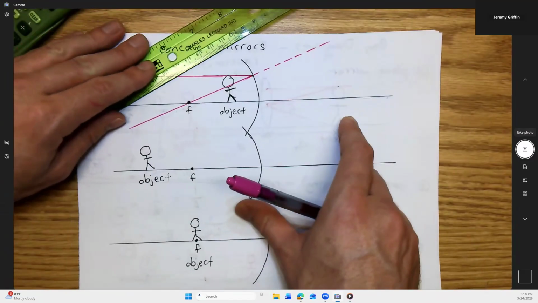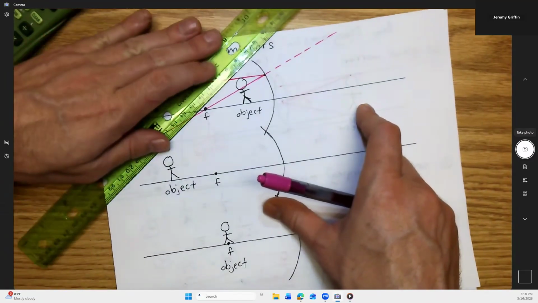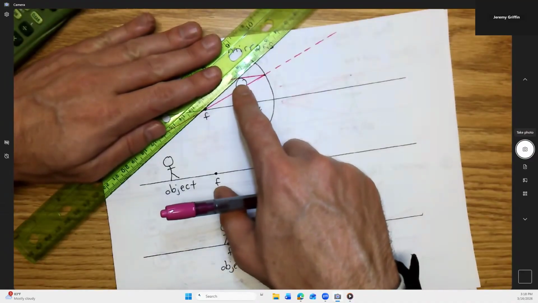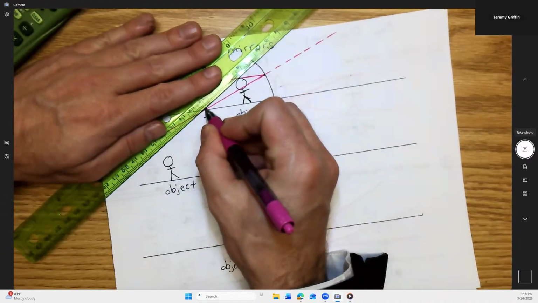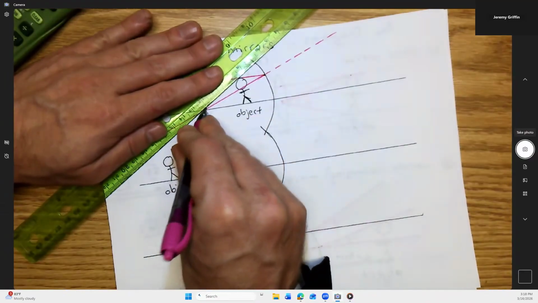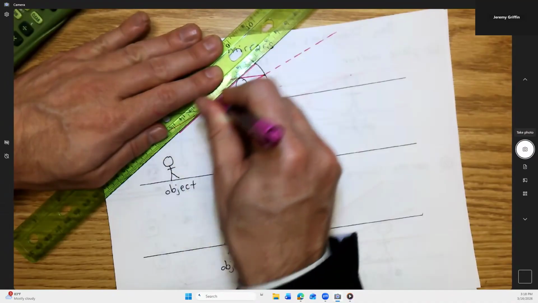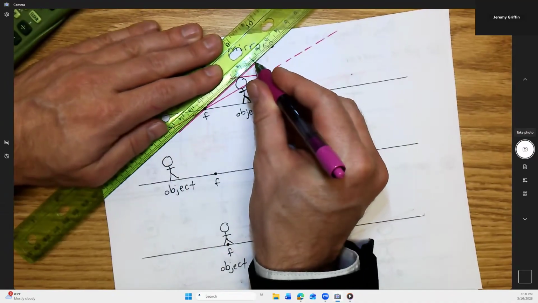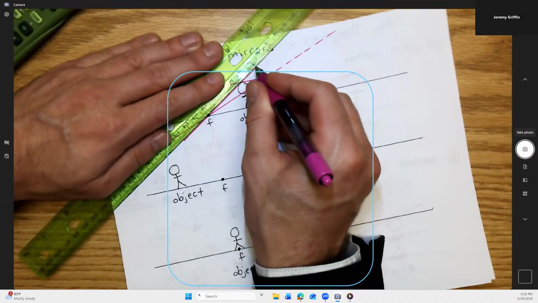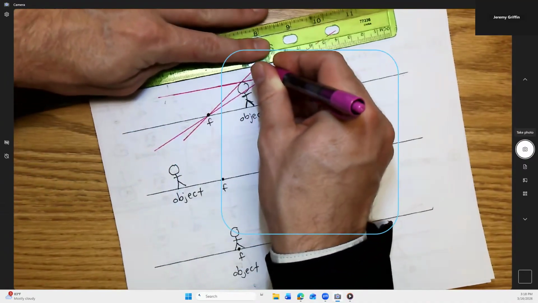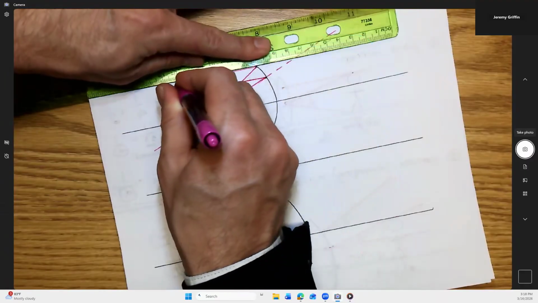Now, let's have another ray go from the focal point across through the top of his head. So we're starting at the focal point. Everybody start at the focal point. Go through the top of his head. Skirt the top of his head right there. And guess which way that's going to bounce off? Parallel to the ground. Back parallel to the ground. And also parallel to the first ray, which was parallel to the ground.